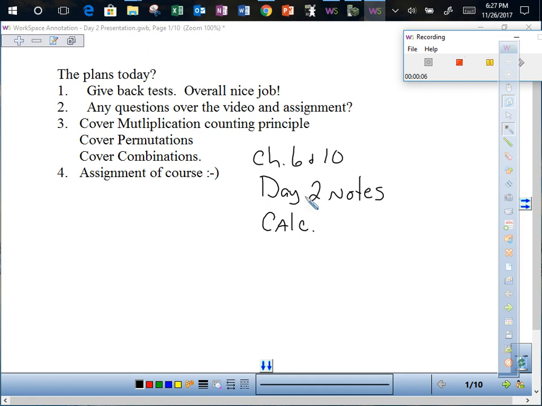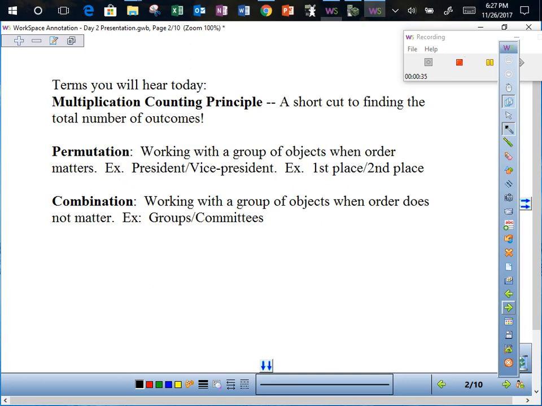What you need in front of you today is your Day 2 note worksheet so that you can follow along, and you'll need a calculator, because I'll show you a couple of keys on your calculator today once we discover it's a permutation or a combination. So I'm going to preface just a couple of things real fast.